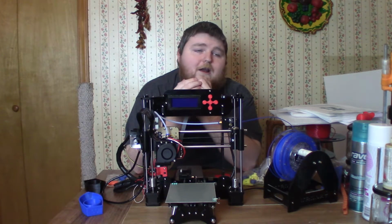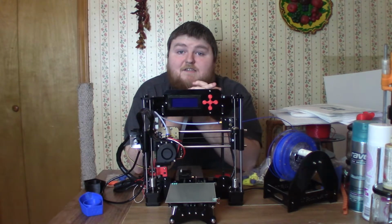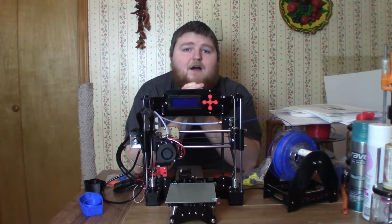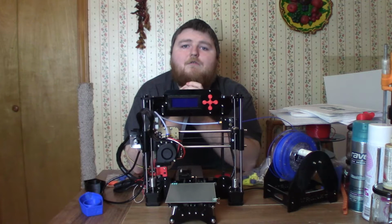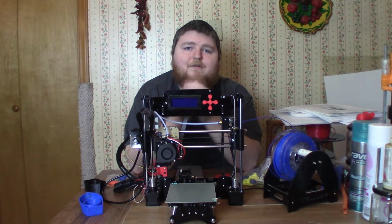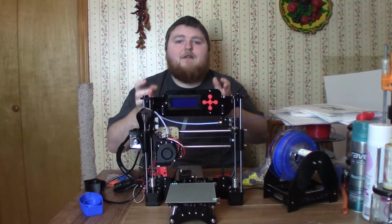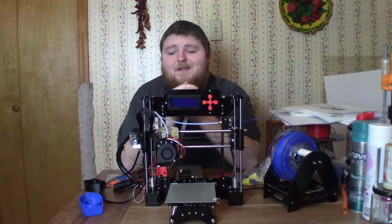The Ender clones, Monoprice, same printer rebranded, is a mostly assembled printer that you only have to put 4 screws in. And I saw a classroom down at the college that I go to mess that up. They didn't put it together right. 4 screws. You go, oh, how could you mess that up? Well, yeah, you can mess that up, even on a printer like that. Now just imagine having all the parts separated and having to put them together. Chaos can ensue, and it will ensue if it can.